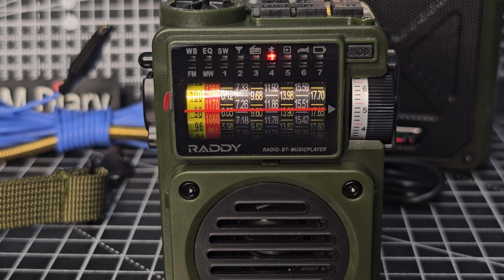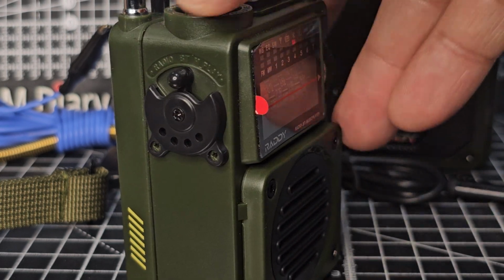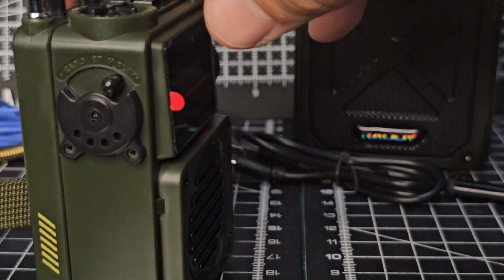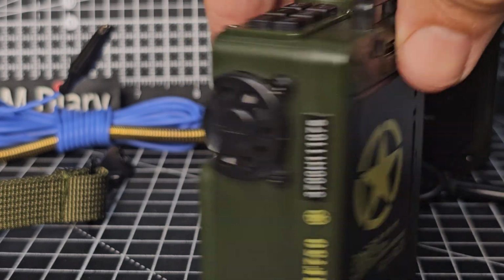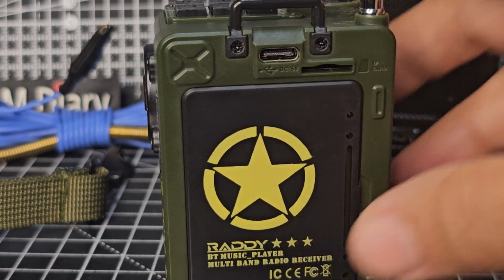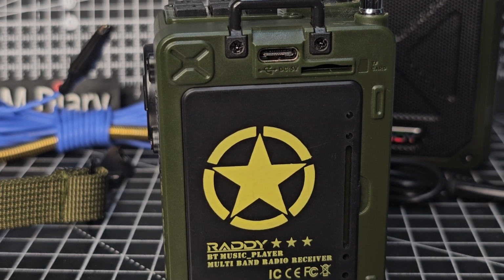So going down, then you've got the TF card system, which I think works really well. You just flick it to the front, yeah. It becomes an MP3 player. Mode. It says SD card mode. And literally, you just put some MP3s onto an SD card. I'll leave it turned on, watch this.